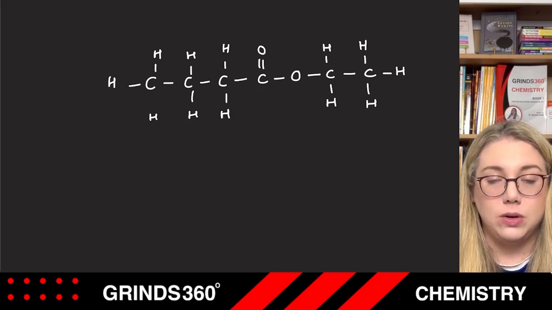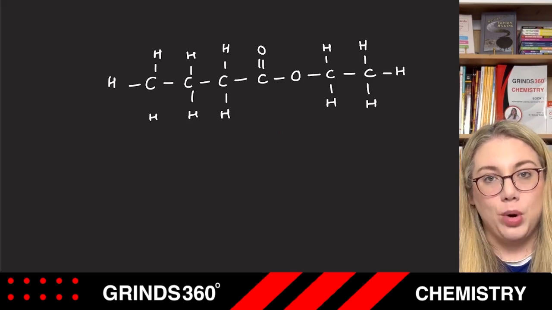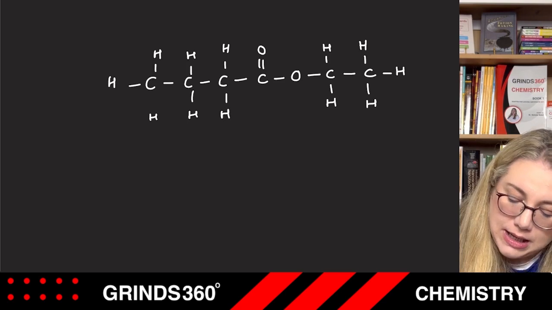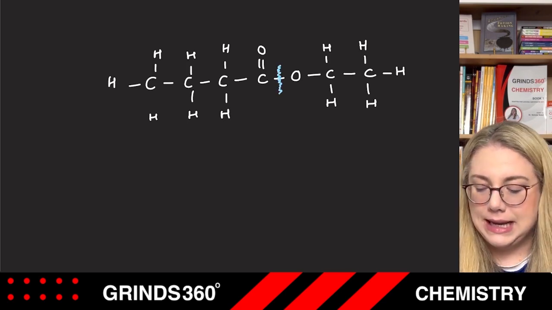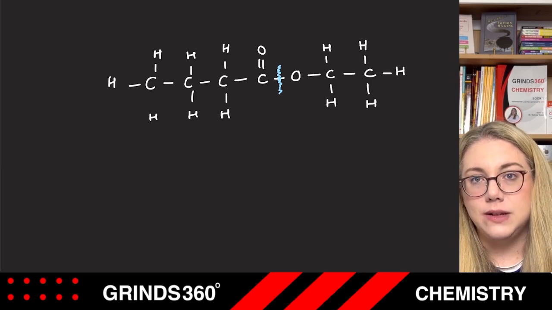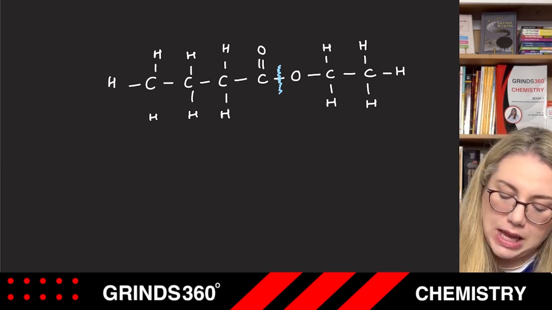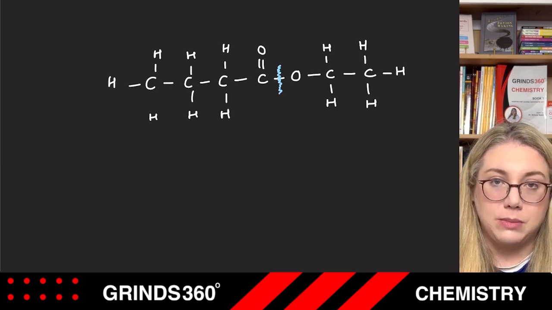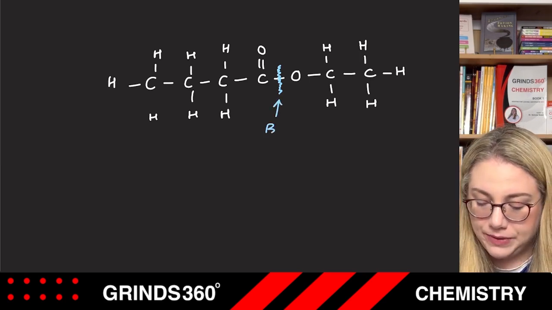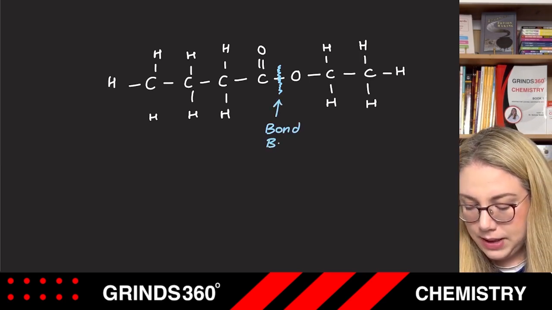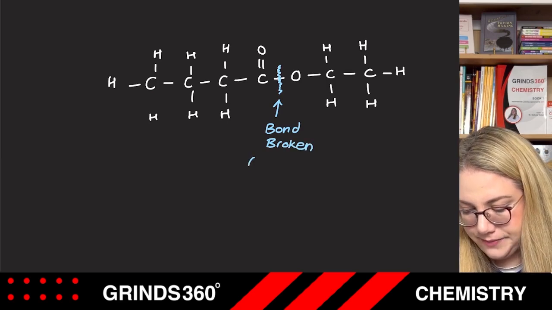Now, if I wanted to break up this ester, there is a reaction that breaks up the ester. It's called hydrolysis, and it breaks at the same point. So if I was breaking up the ester back into the alcohol and carboxylic acid, which we will see in a little bit, it actually forms a salt and the alcohol using sodium hydroxide or a base. It's still the same bond that's broken. This would be the bond that's broken during hydrolysis.